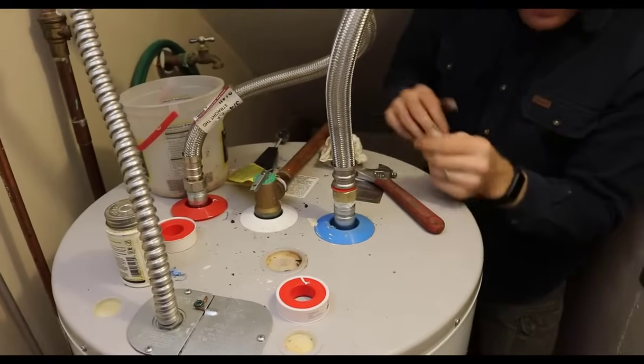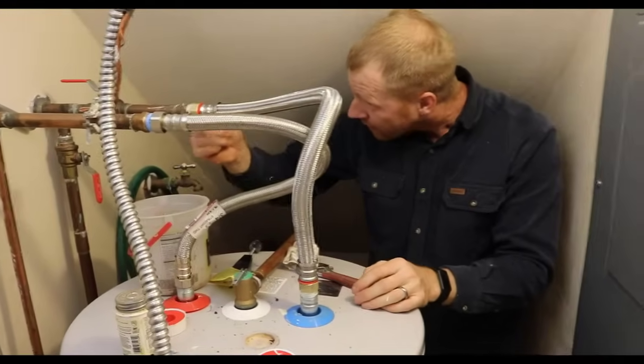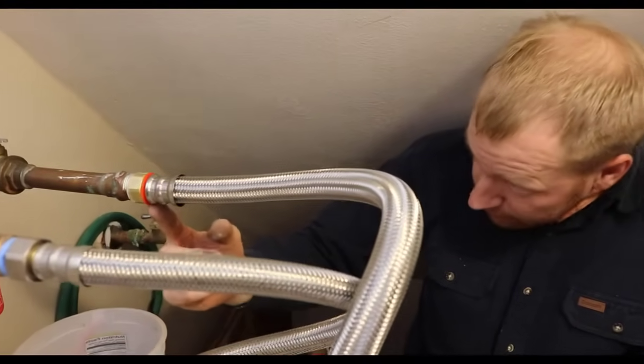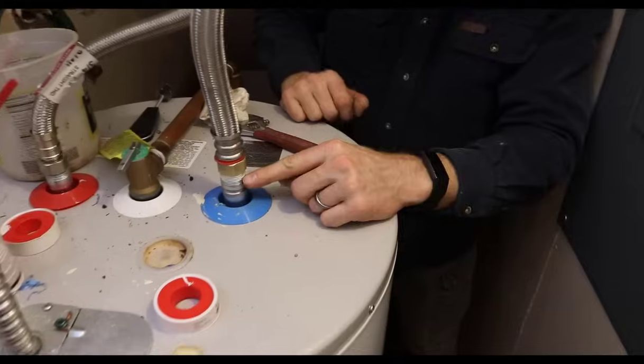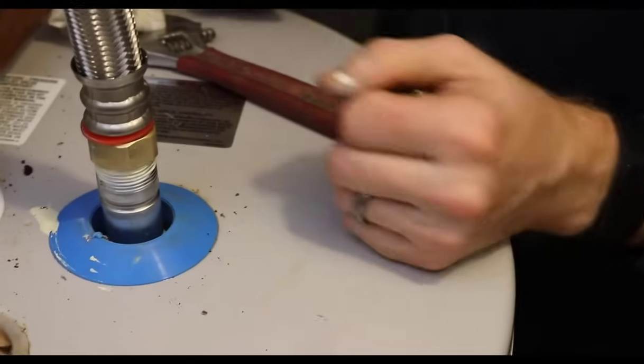So right now I've got, I'd say, 5 possible spots where it could leak. It could leak at the copper to brass fitting. It could leak behind this brass fitting. It could leak kind of where this red washer is. It could leak here between the brass and the nipple, and then between the nipple and the water tank itself.